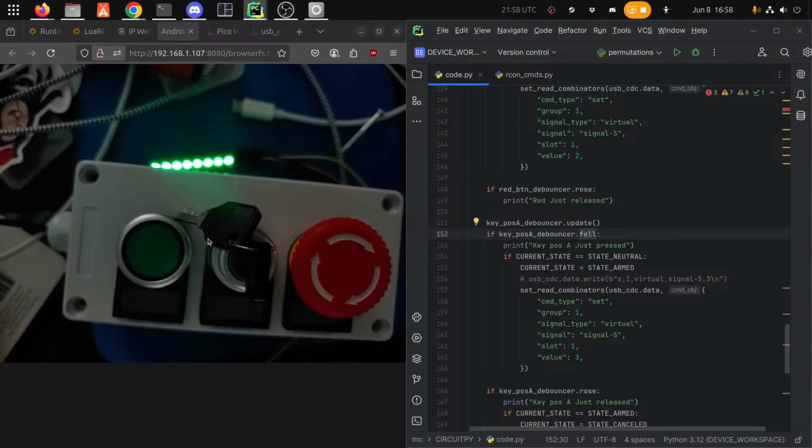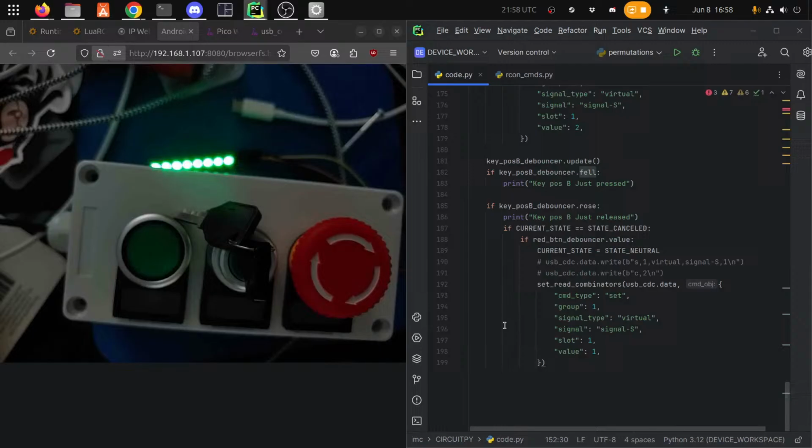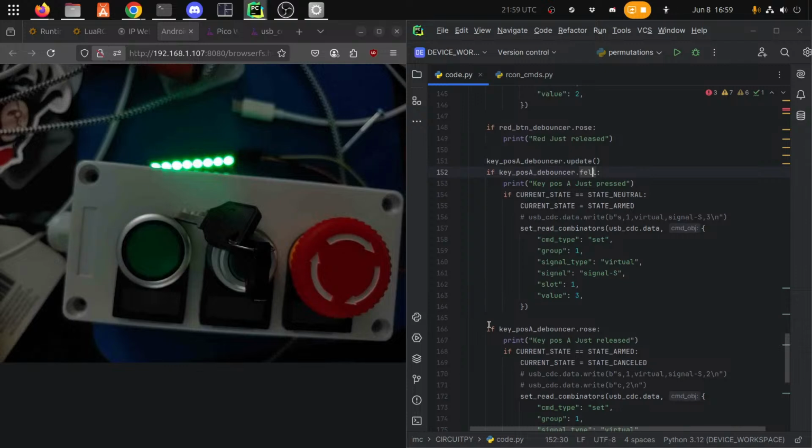I believe it should be doing that in both the left and the right positions, not the middle position. It never actually prints. It never actually seems to be true.